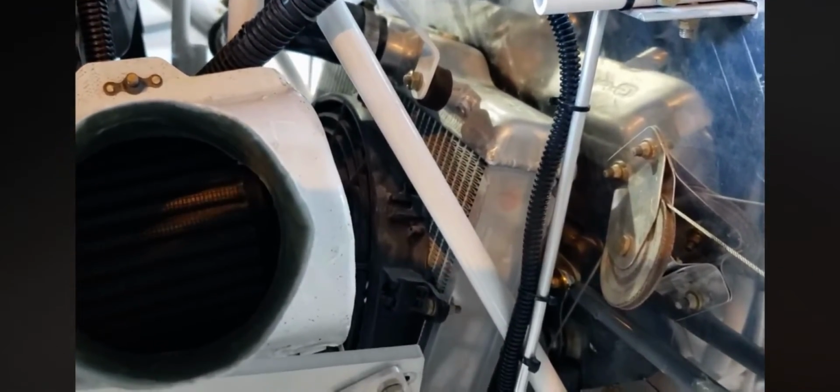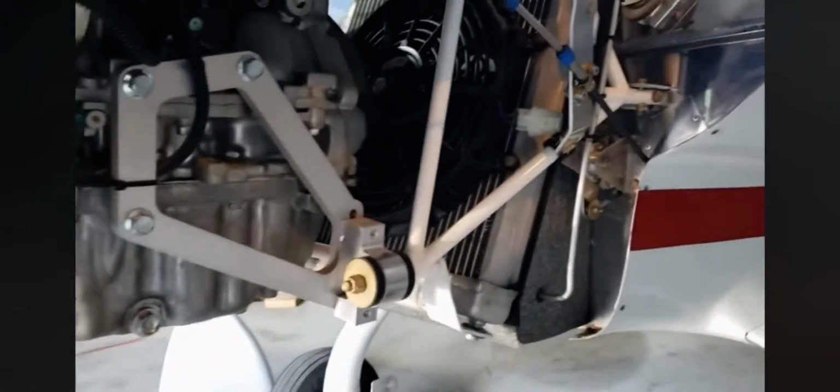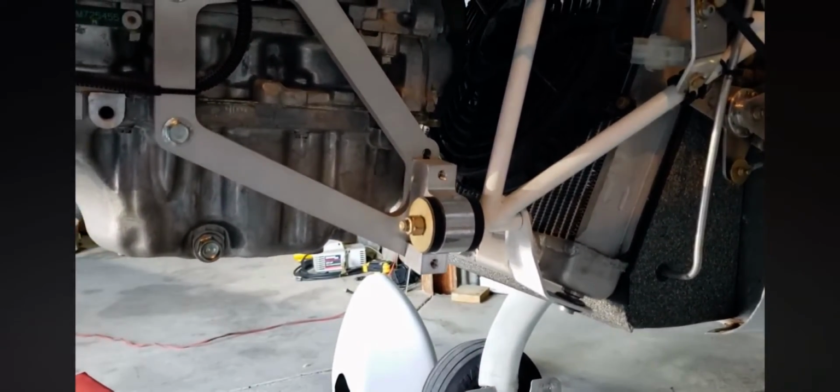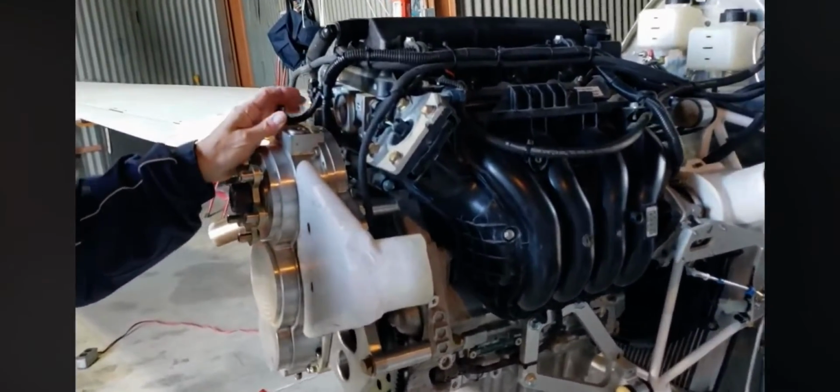The throttle linkage here comes directly through an electrical outlet through the firewall up to the throttle body. And then just a note, there's spacers on the engine mount that if you want to change the tilt, the thrust, you've got a degree or two adjustment in that.